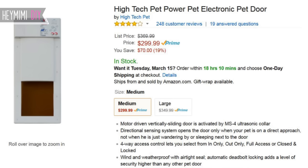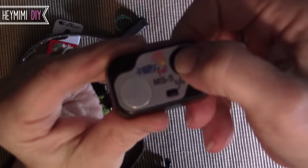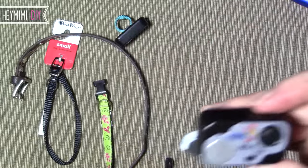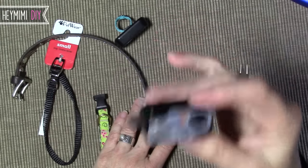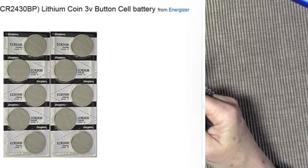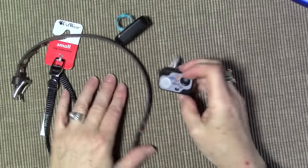This was about $45 on Amazon and it's the MS-5, which I think also can be used with the sonic training unit for barking. When I push test it lights up for a second, so it's probably getting low on the battery. We've lived here for about seven months and I've only changed the battery twice, so I'd say it lasts about three months per battery and they're pretty expensive. I'll talk later about buying some ECR 2430 replacement batteries — I've read that these can be modified to be used with this.